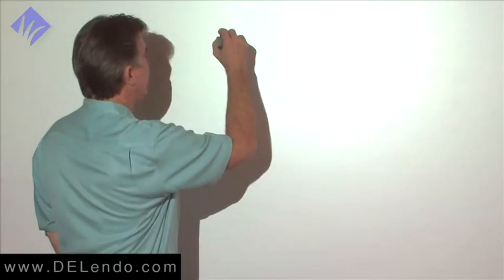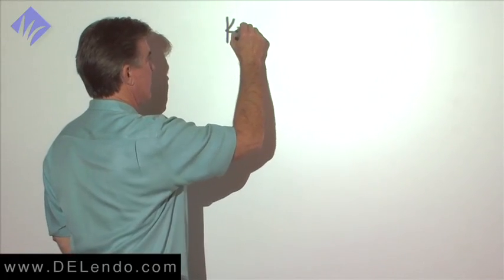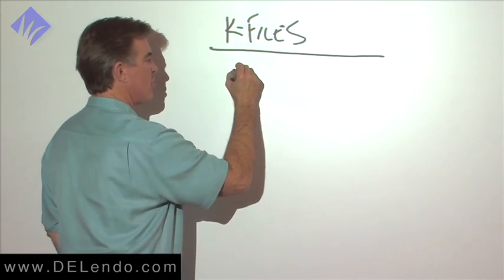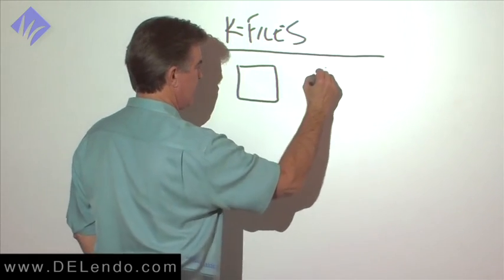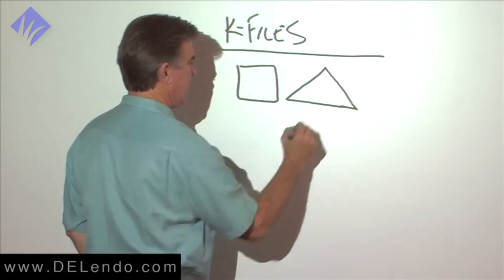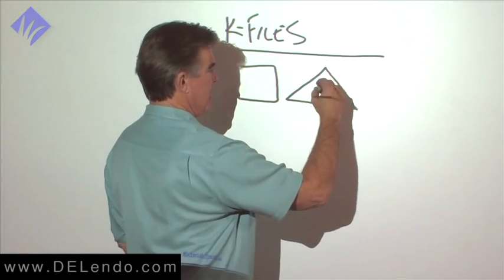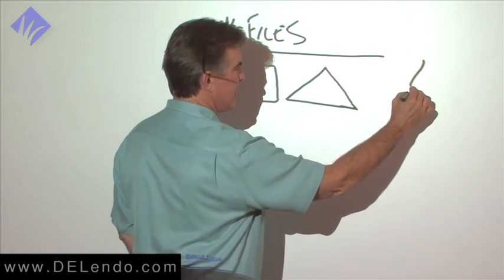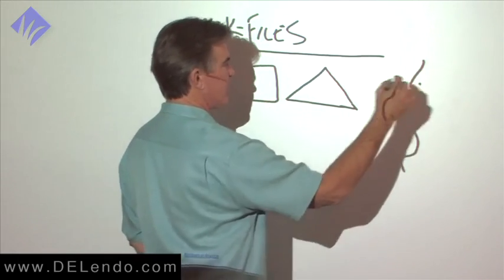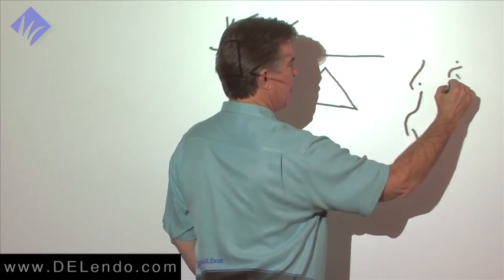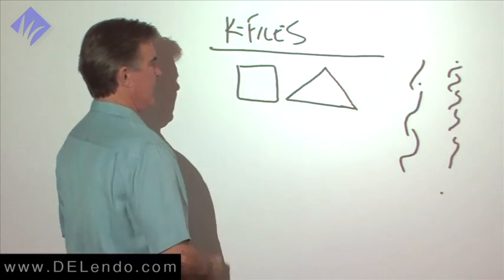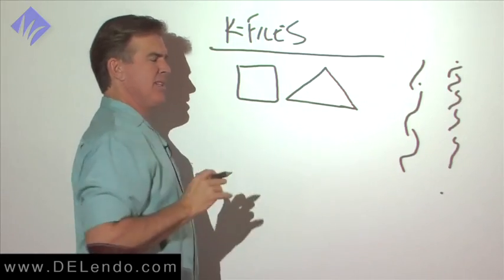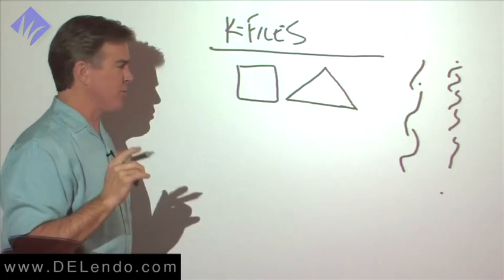In K files, we have both square and triangular cross sections. Back in the day, most triangular files were typically called reamers. They had fewer twists along their length. K files were tighter, and these were used in a rotational cutting motion. These were used in a push-pull motion. Those distinctions are kind of beyond us now. We're not doing a lot of push-pull filing.